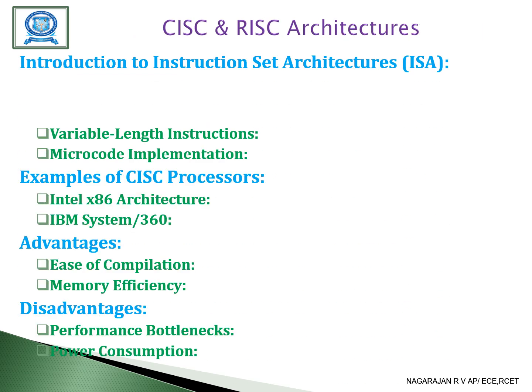And next, let us see the CISC and RISC architectures. First of all, let me talk about the instruction set architecture. The instruction set architecture defines the set of instructions that a processor can execute along with the hardware implementation of these instructions. There are two primary types of instruction set architectures. One is complex instruction set computing, that is CISC, and the other is reduced instruction set computing, that is RISC.